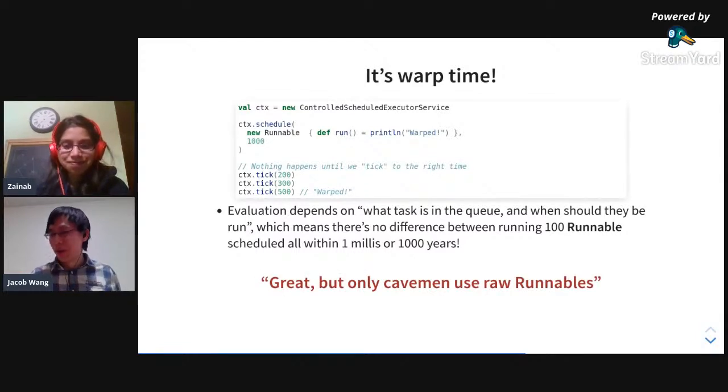Now, at this point, you might be wondering, you came here, you heard about this cool Cats Effect thing, and the title even has Cats Effect in it, and then here I am talking about some Java interfaces, right? I don't think I've talked about anything that's Scala specific. You might feel a bit tricked, right? Because come on, nobody uses runnables really, right? We like to use our nice abstractions on top of it. So let me bring you towards the future.